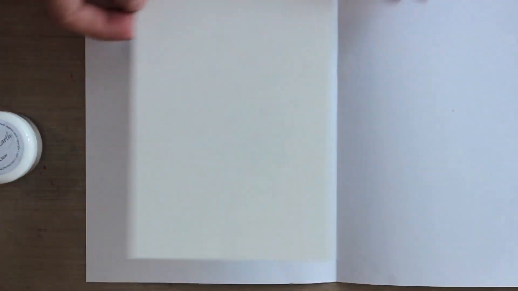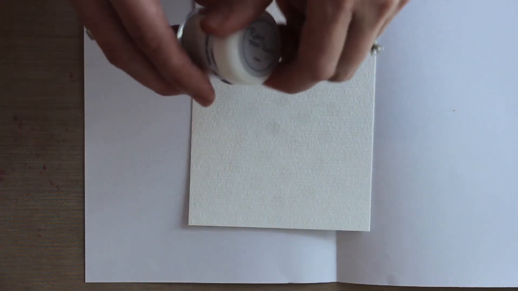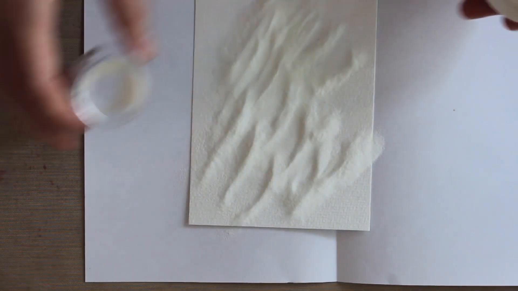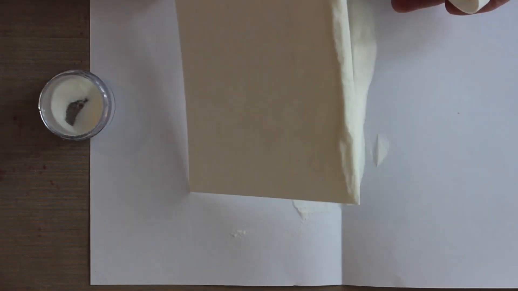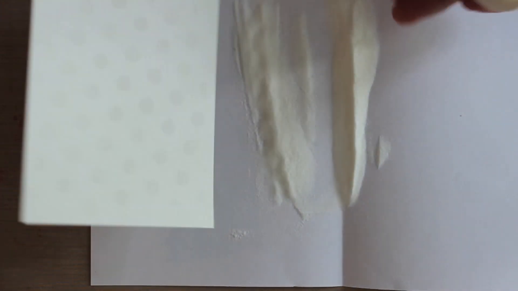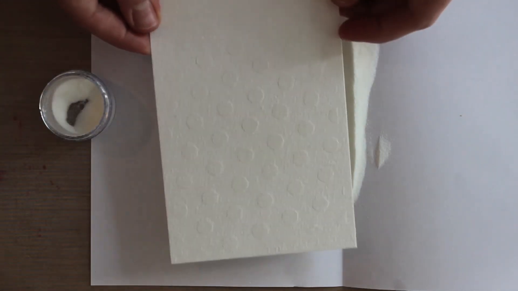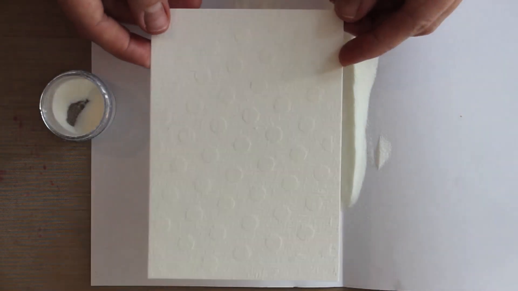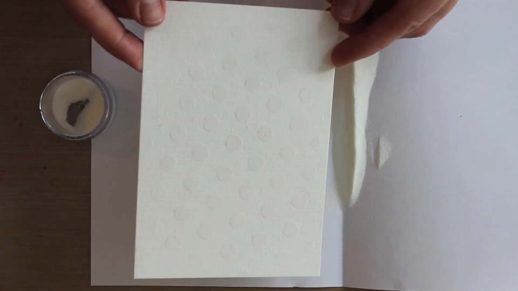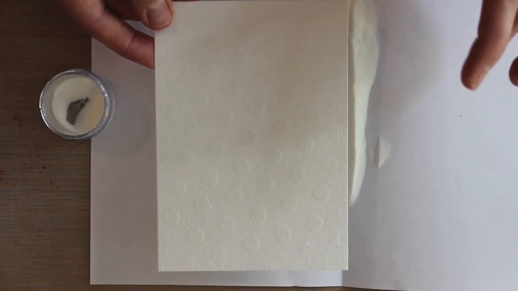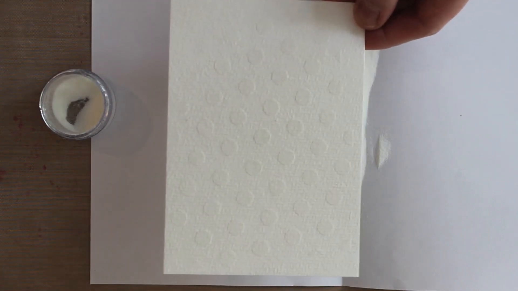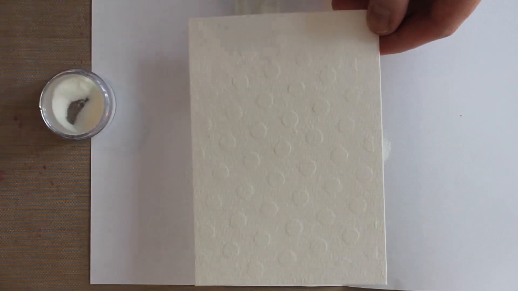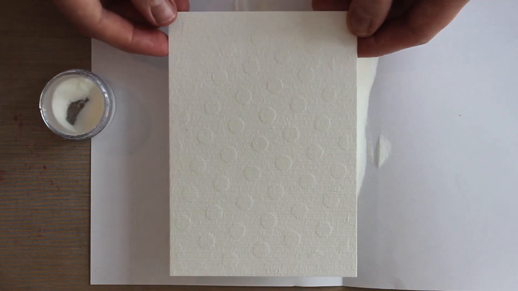Then I'll bring in my folded piece of scrap paper and my embossing powder. You need to do this next step pretty quickly so that the embossing ink doesn't dry. I'll just tap off the excess. I can be fairly liberal with my application because this sheet of scrap paper is going to help me funnel all of that right back into the jar. As I'm tilting this you can see where the embossing powder has clung to the wet embossing ink. Now I'll bring in my heat tool and heat set this.